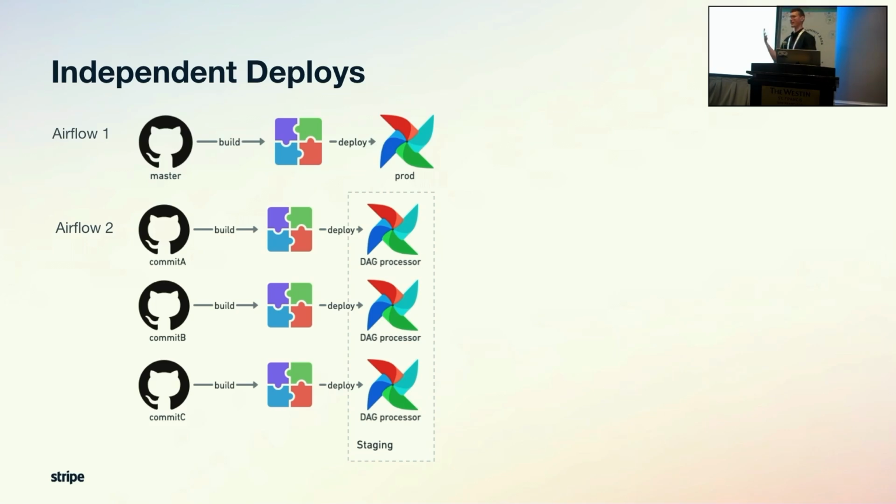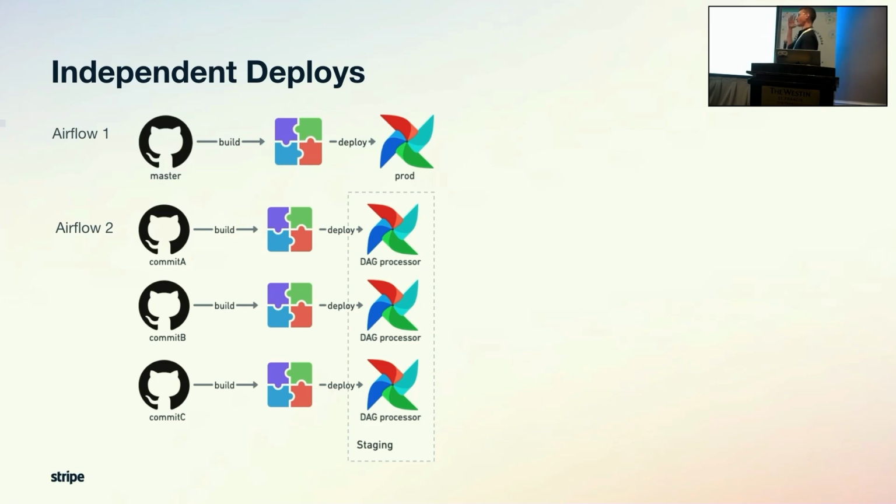And the way that works is that through Bazel we build container images that have baked within them the code of different DAGs, and then we use those container images to run DAG processors and to deploy to worker hosts. And so through this mechanism, we can have within a single Airflow cluster different DAGs that are running on different commits.